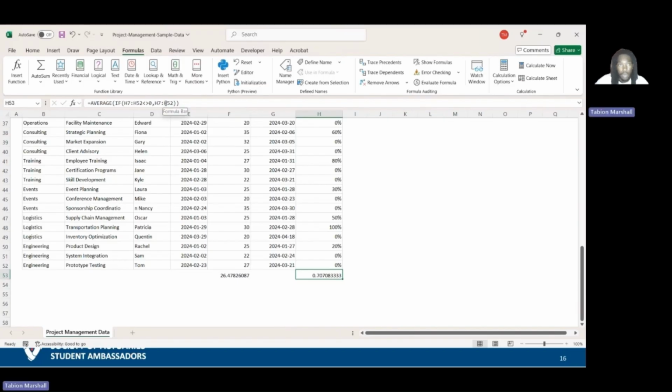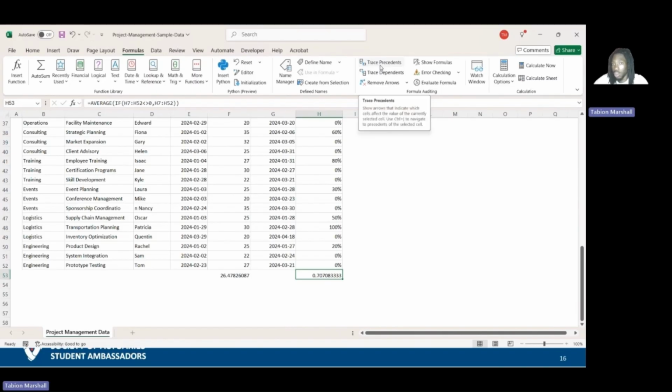And we can understand what's going on because we can look up here and we can see we're averaging all the things if they're not equal to 0. And we can see going on, like Python, it just allows you to input code from Python. Define name, it allows you to define variables essentially, and prescribe certain variables to certain cells. And trace precedence and dependence.